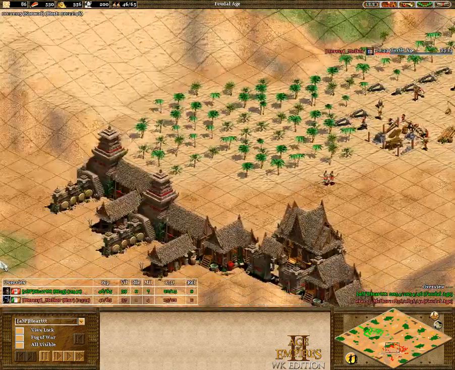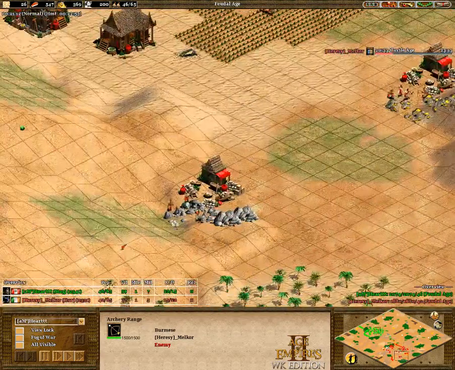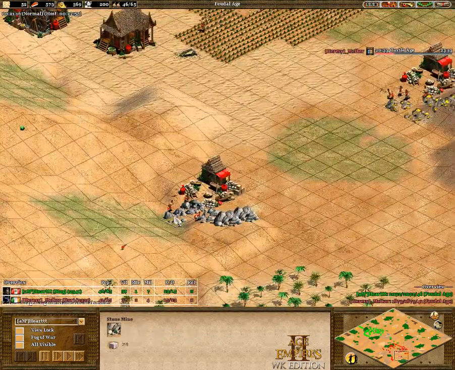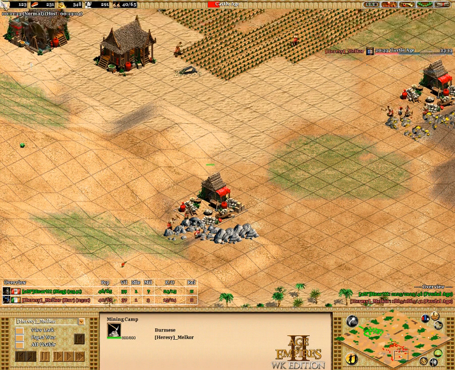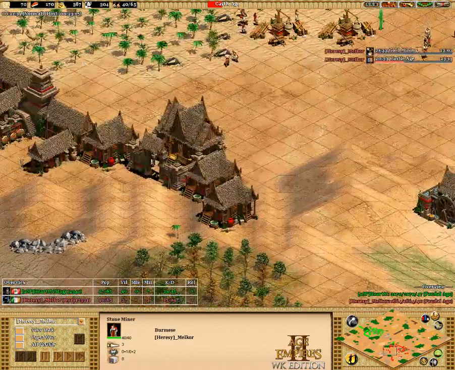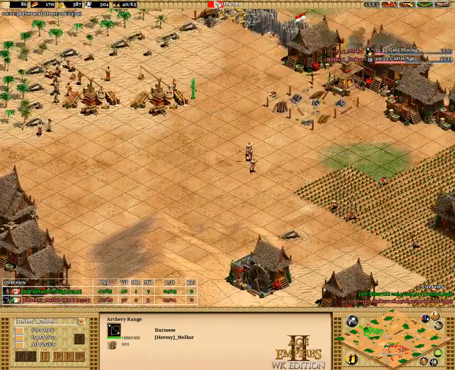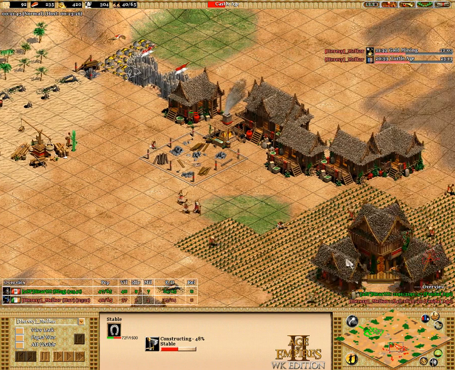But Melkor going up to Castle. And what is his plan now? Okay, he's got 3 villagers on stone. He's going to go for a castle. And he's just got the 3 villagers, but that'll be enough that he can get the upgrade for his archers. And then he can put down a castle shortly after.